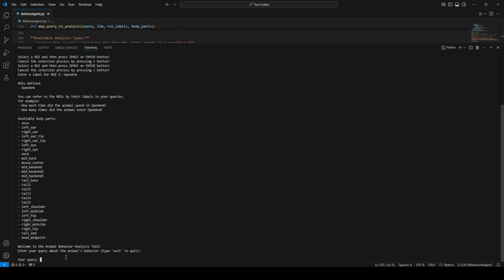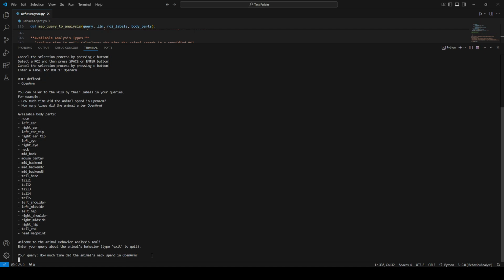So let's ask it some easy one. How much time did the animal spend in open arm? And I will specify the body part. Let's pick neck for this. So how much time did the animal's neck spend in open arm? And I will press enter.